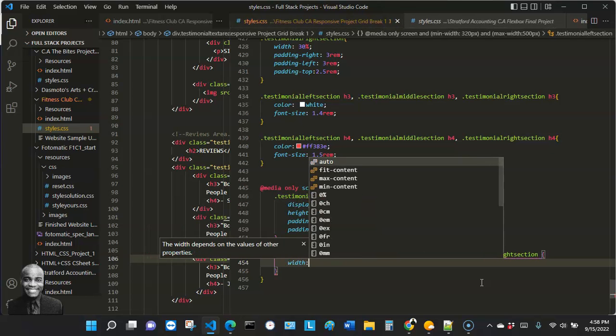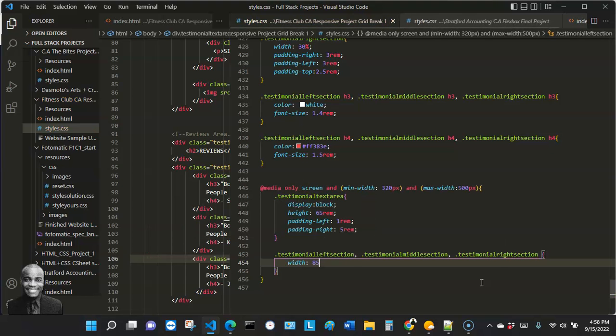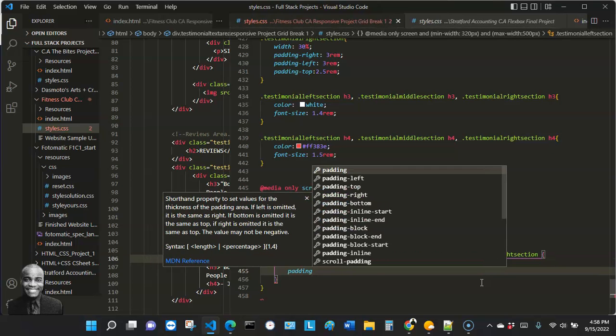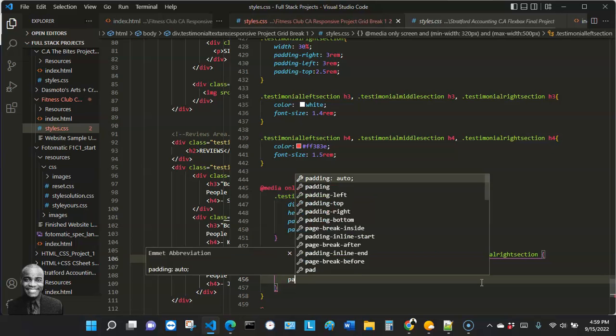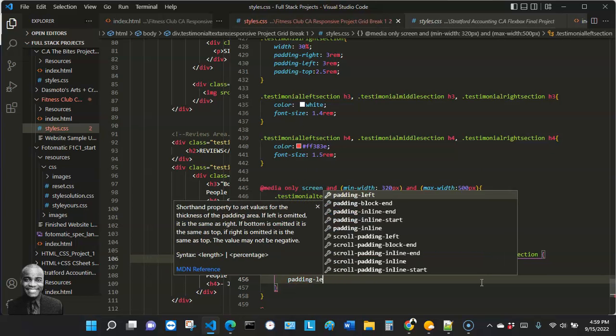So I want the width 85, some padding on the right. What can we do without padding in CSS, man? Padding left.